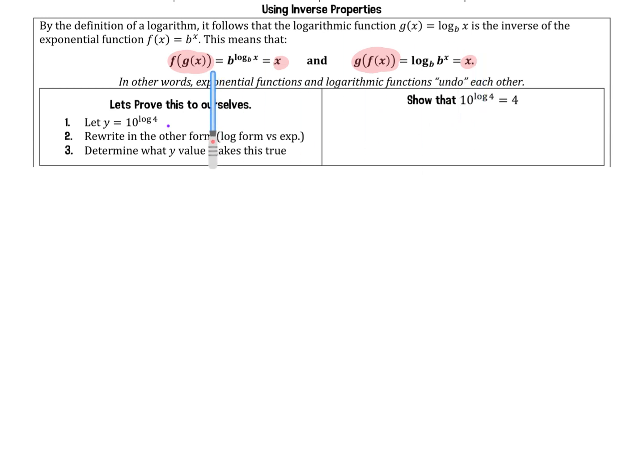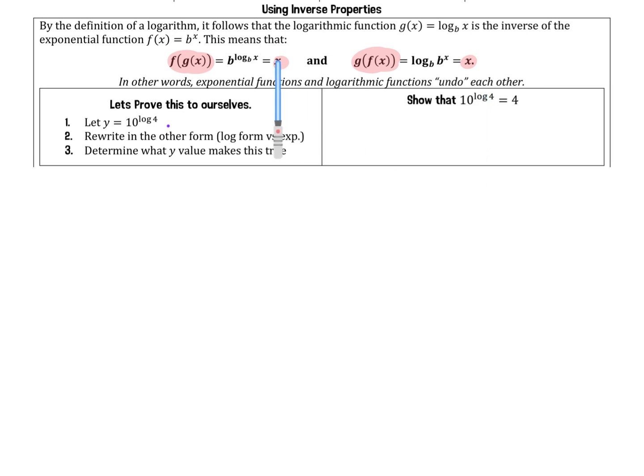Now, it's really easy to say that, but I want to actually help you understand where that comes from, and I'm going to show you one way to evaluate this in this section, and in the next section, I'm going to show you another way that you might like a little bit better. So, inverses undo each other, meaning exponentials and logarithms undo each other. To get rid of a log on each side, I can exponentiate both sides. To get rid of an exponential on both sides, I can take the log of both sides. And we're going to focus on all of those skills in the coming videos as well.